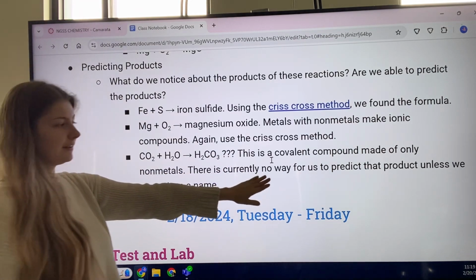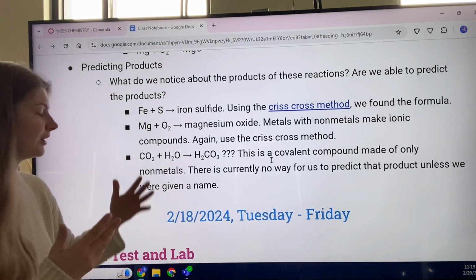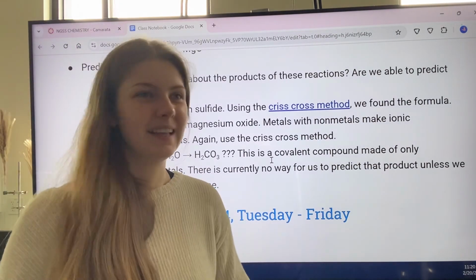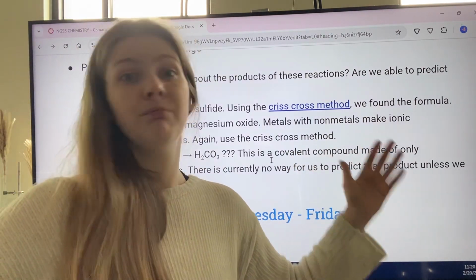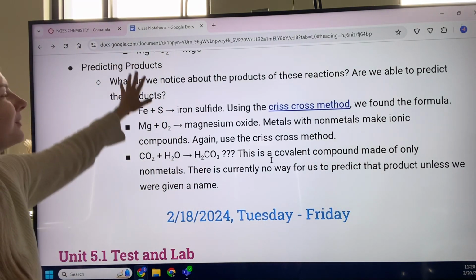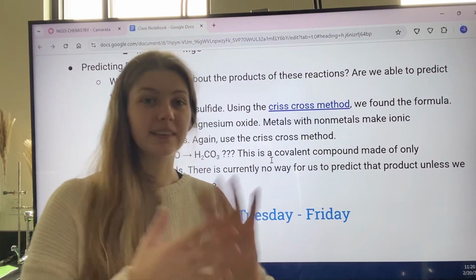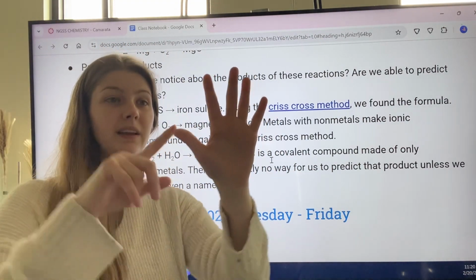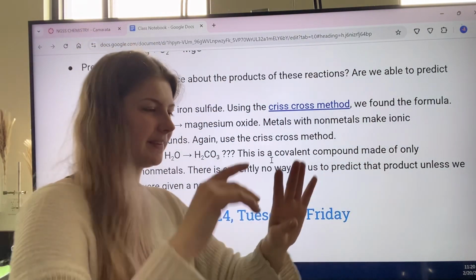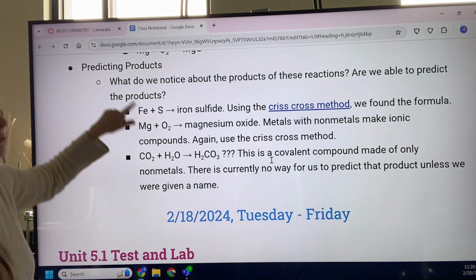There is no way for us to predict the products of a covalent synthesis reaction. You don't know how, and that's not something you'll learn until you take something like OChem, and even then, you still probably don't know. It's a little bit complicated. With that in mind, these are the skills you need in order to understand synthesis reactions. And like I said many times, this is one of 5 we still have to cover. You will be doing a lot more labs, at least 4 more. And what's important is that you get the hang of what will be expected of you.